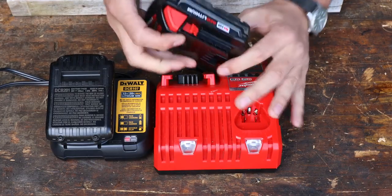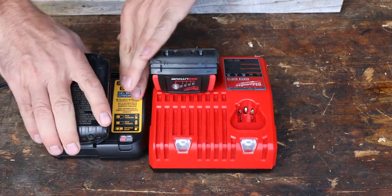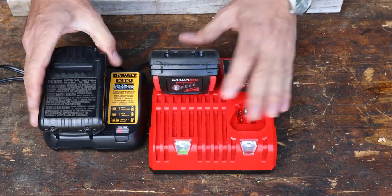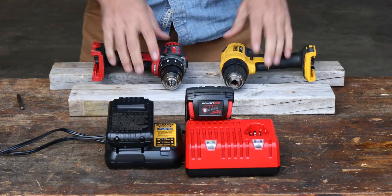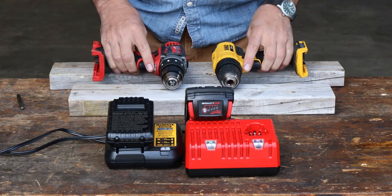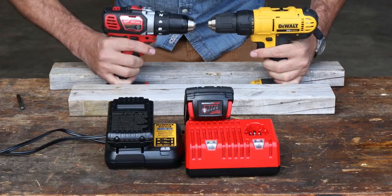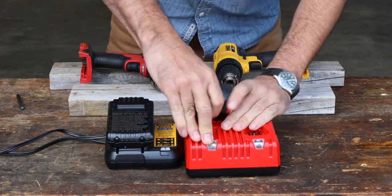Regarding the batteries: the Milwaukee is going to have an 18-volt battery with 1.5 amp hours, and the DeWalt is exactly the same but at 20 volts — also a 1.5 amp hour battery. So this should be a pretty comparable test power-wise. If you remember the torture test on the cheaper Amazon drills, I had a hard time holding them — they had so much torque. These are way more powerful, so I've screwed two 2x4s down to the workbench to help keep them from spinning and put less strain on my arms.